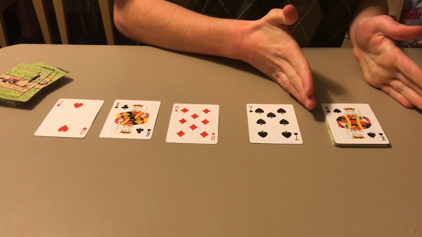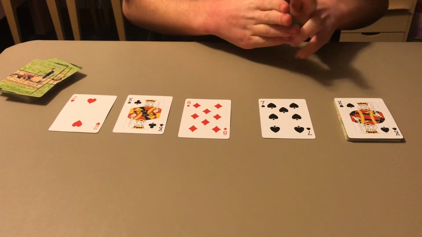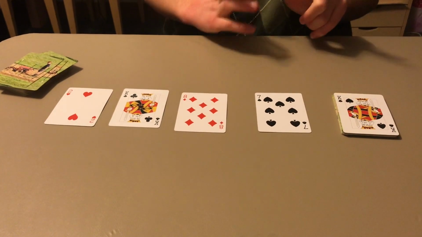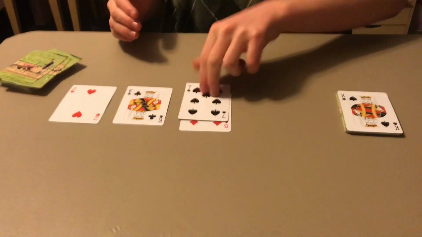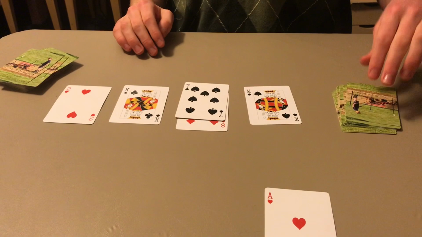So, your Nerts stack is negative points. If you don't get your cards out of your Nerts stack, you go backwards that many points. There are 13 cards in your Nerts stack. So, one way to do it is stacking, like that. Another way is playing, like this.